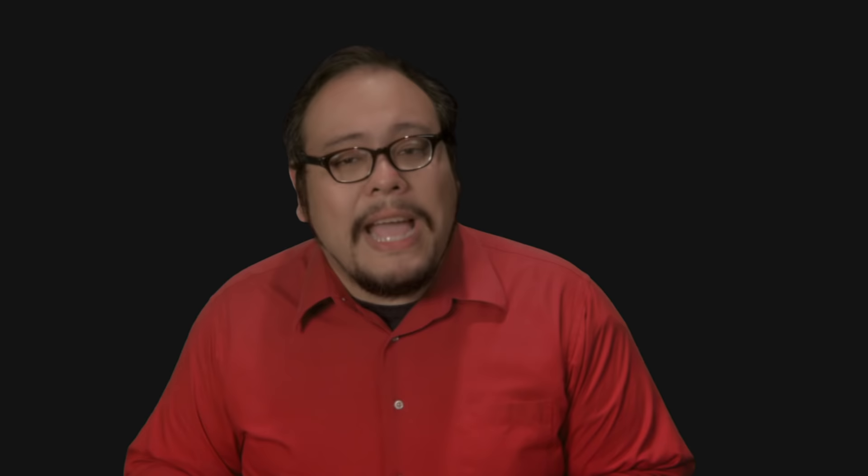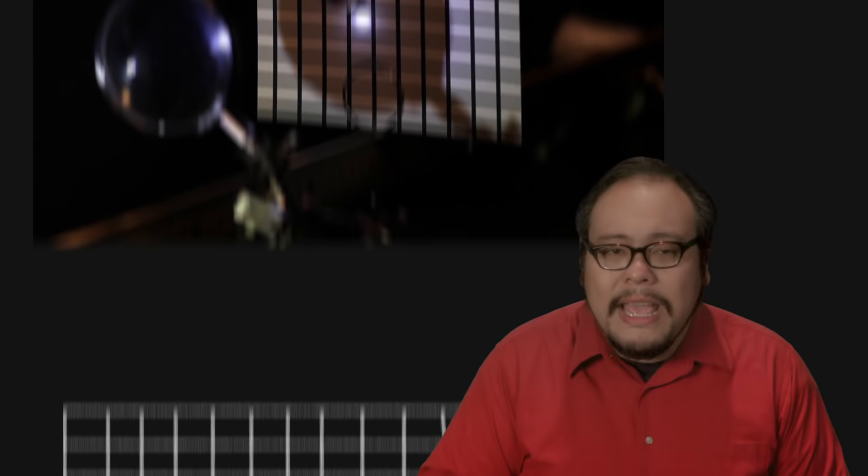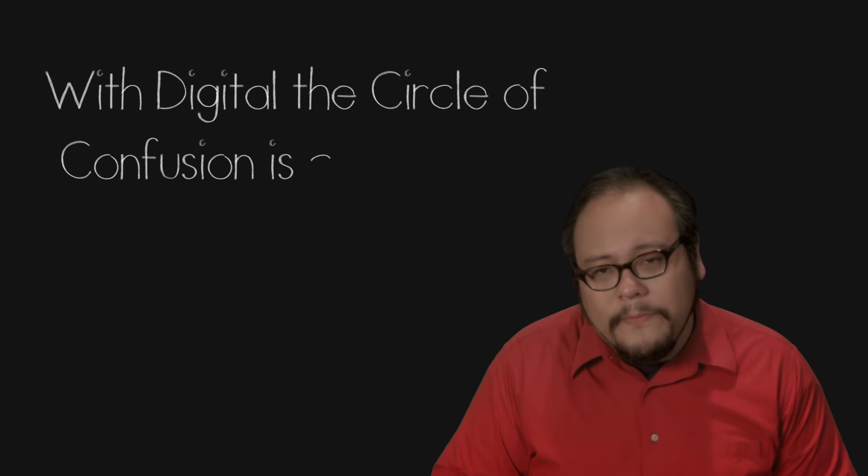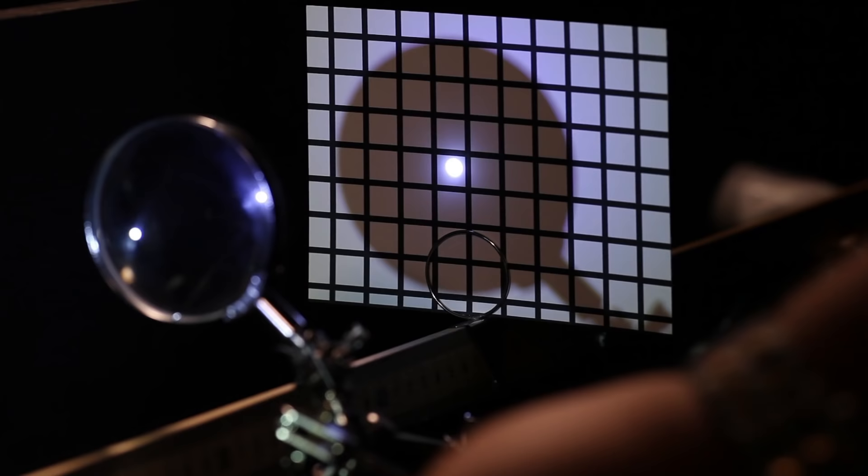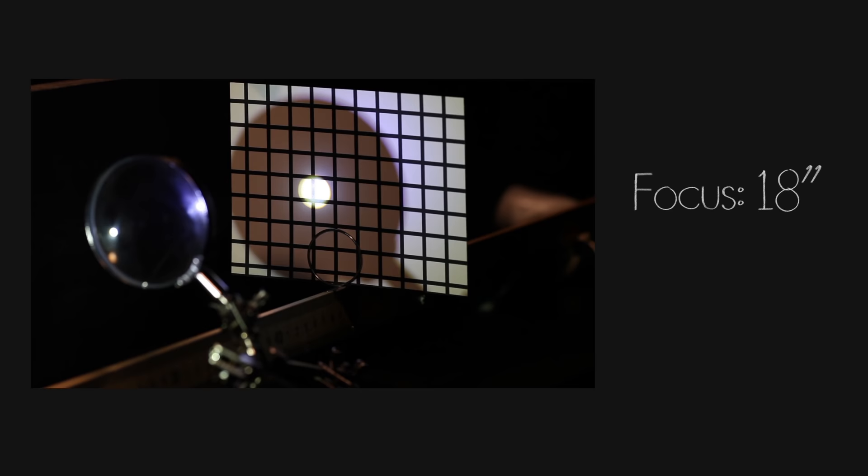And if you're still a little confused by the whole circle of confusion thing, this little light experiment might clear things up a bit. Going back to our basic single element lens, I replaced the light bulb with a flashlight. Now imagine the grid on this piece of paper to be the pixels on the camera sensor. If the light cone falls inside one pixel box, that pixel will activate. Doesn't matter how small the light cone is, there's no way to capture anything smaller than a single pixel. So in essence, the width of one pixel is our circle of confusion. Here the light is focused at 18 inches. As I move the flashlight forward, the light cone gets bigger and starts to spill over to the pixels around it. Now we're going to get a blur. The close is somewhere around 11 inches and the far is 30 inches, which gives us a depth of field using this sensor pixel size of about 19 inches.